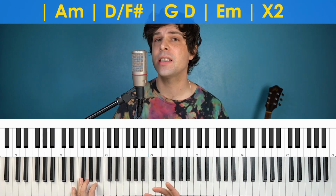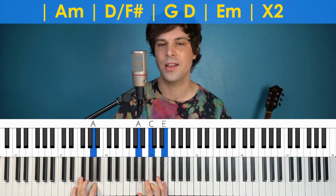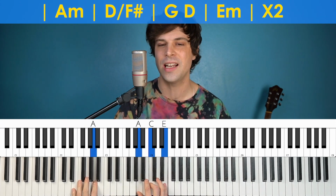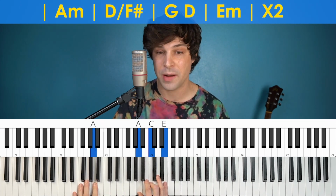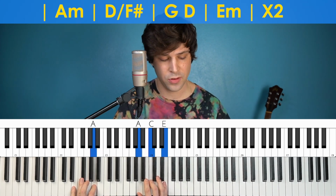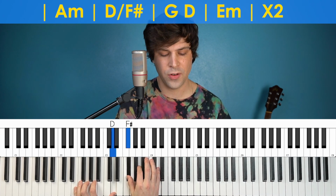And so all those chords lasted a full measure except for the G and the D, which each got two counts. And I'm gonna start doing quarter note chords in my right hand. So just playing on every count. Now, careful not to hit them too hard. I think just the change here and the vocals is enough to get that emotional impact. You can oversell it if you're really banging with your right hand, but it's gonna sound like this. One, two, three, four. One, two, three, four.